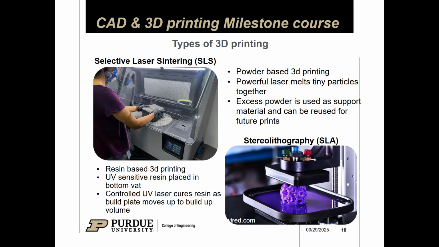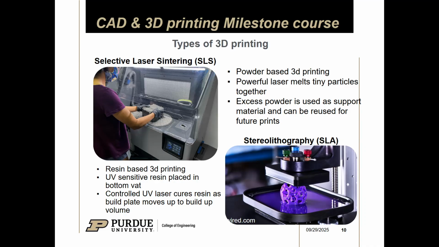Anyways, there are a couple different kinds of 3D printing. I'm not going to go over all of them, but SLS and SLA are two pretty popular methods, not as popular as the last one. With SLS, you basically take a powder and use a laser that shoots and melts the powder, and then you add more powder on top. You keep doing that until you get your part. They're pretty strong. You can do SLS nylon, pretty nice materials.